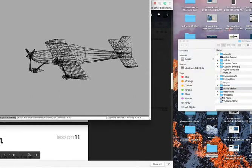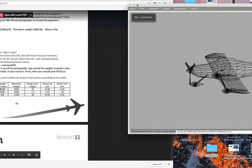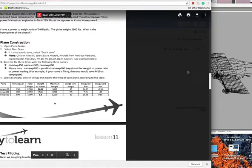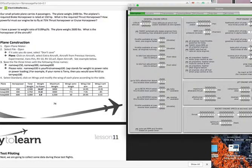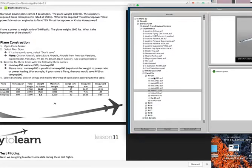All right, and sorry about that. A little bit of a yawn there. I apologize. I'm going to put this in the same screen as yours, so that way we can see both of these. All right, so what we're going to do is go under Standard. Okay, and you can do this a couple things. Here's your engine specs. So in the first area, let me first do this. File. All right, let's open. And you can tell I'm starting to get a lot of these RV10s. Let's get an RV10, open it.